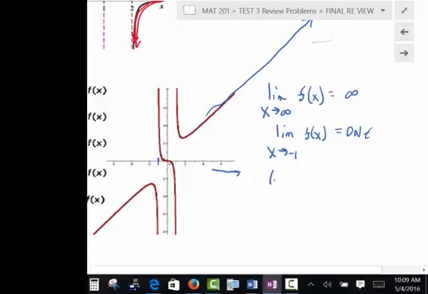And then the next one is limit X goes to 1 from the left side, so that would be, now that's a +1, so I guess that's supposed to be there. So if you're going to 1 from the left side, where are you going? Okay, going to -infinity, it looks like. Okay, and then the next one is limit X goes to 1 from the right side. So here's 1. Going from the right side, you're going to +infinity. Okay, like that.